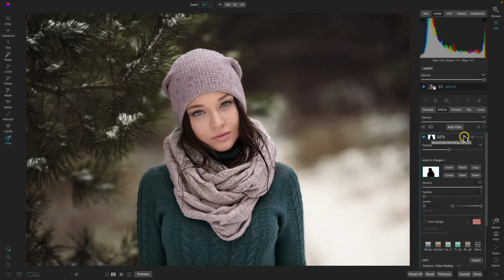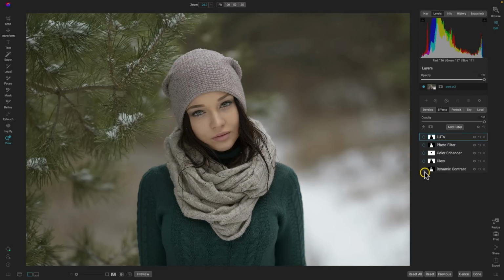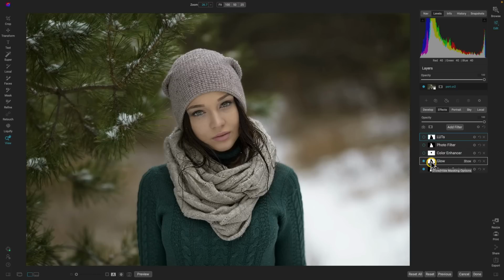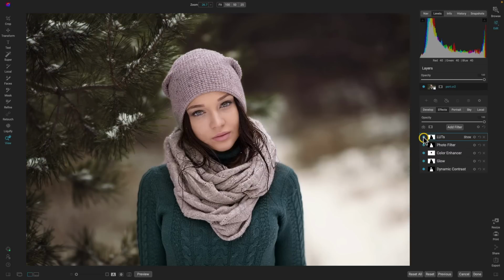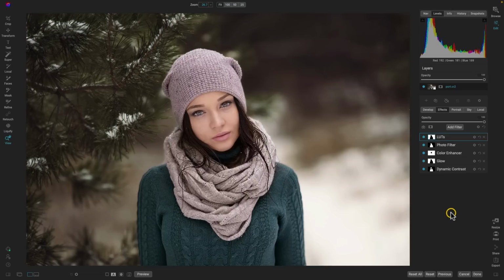Sweet. So again, we'll just go through these. We have dynamic contrast, bringing out the detail within her clothes. Glow for the background to dim it down. Color enhancer to adjust the brightness and saturation of the background colors. We then have photo filter, which is illuminating the person. And then the Luts to finalize that background and give it a stylistic feel. If we hit the backslash key on our keyboard, we started with this, with that ON1 neutral, and then just 5 of those filters, we have this photograph. So that was how to use those 5 filters in a portrait.